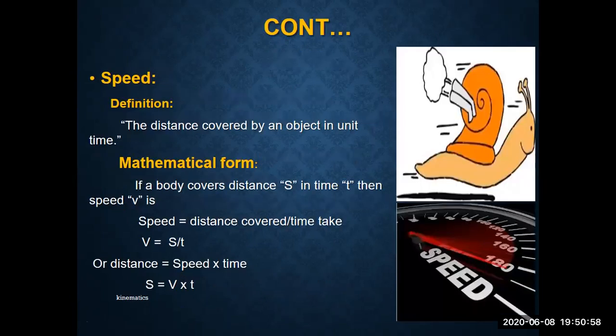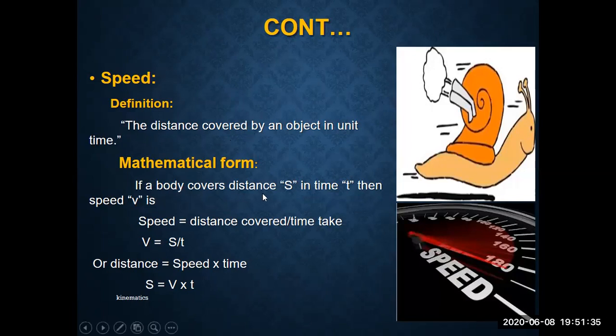Now, what is speed? Speed is defined as the distance. First of all, the definition, then we will go to the mathematical form, and then we will see the unit of this speed. Nature and unit. Definition: the distance covered by an object in unit time. If a body is covering distance, you are saying on phone, I'm moving with this and this, covering so and so distance. So it clearly shows that you are not moving in any direction. So if you are having any direction, then it's not a speed. So if you're covering a distance per unit time, that is called basically speed.